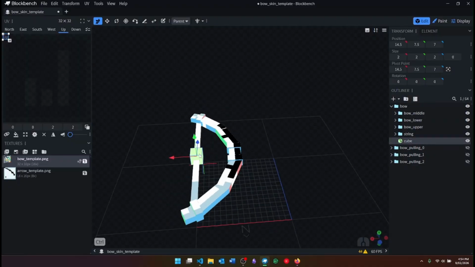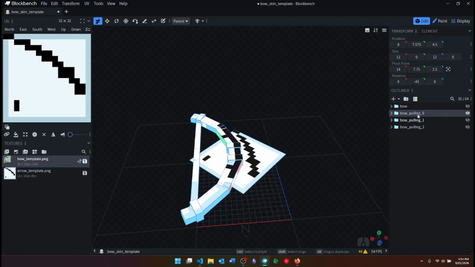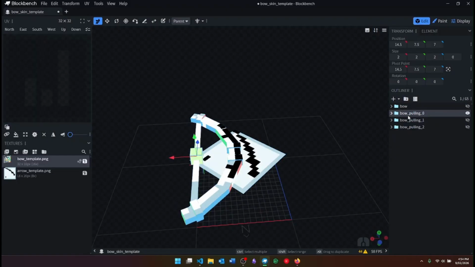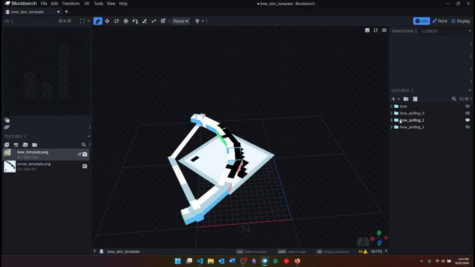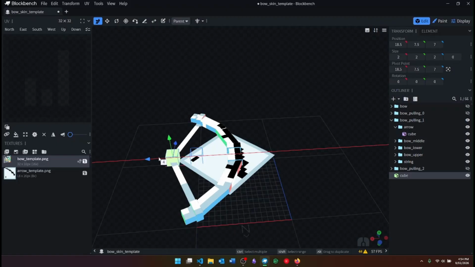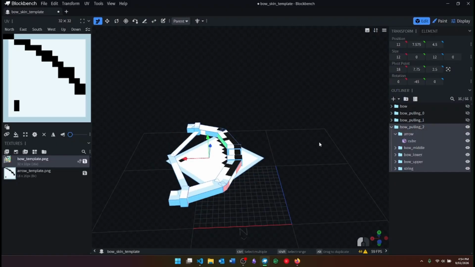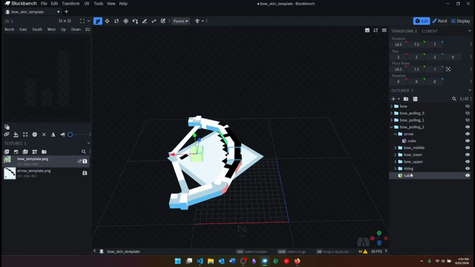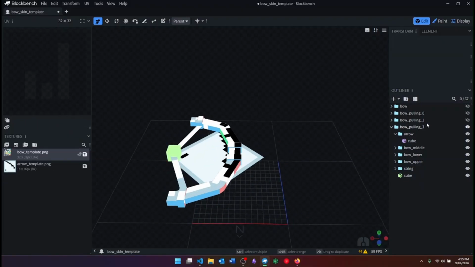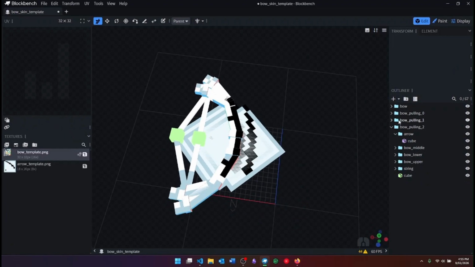So if we just quickly, you can copy the cube over though. You can just go, bam, paste, easy, bam. Pulling 1 and pulling 2 is where you'll have to shift your stuff around a bit. Make sure it's put as a child correctly, as the model is split up into smaller ones by me once it gets approved. Pulling 2, pretty simple. Once again, just paste your element. If that comes up, select element. And there you go. We've got ourselves an updated bow model. That's pretty easy to do, I think.